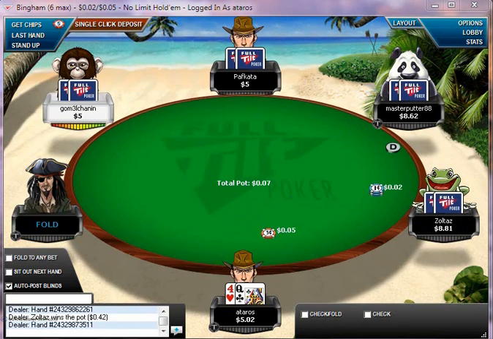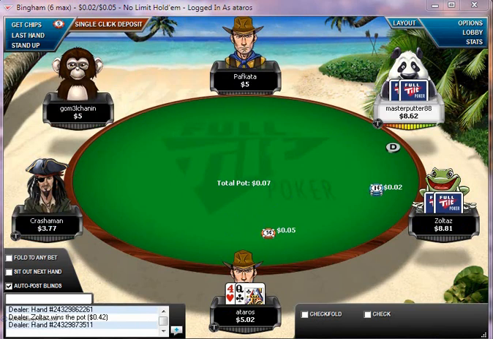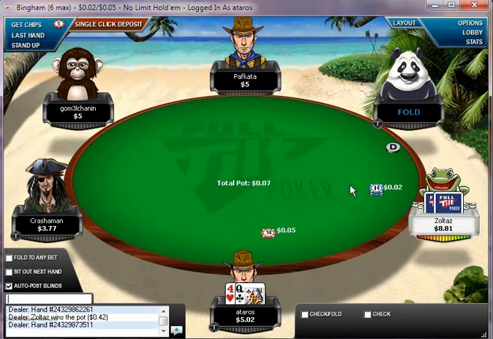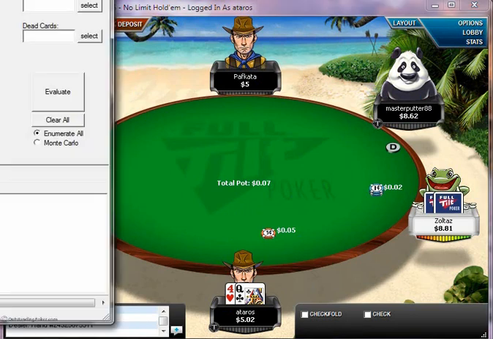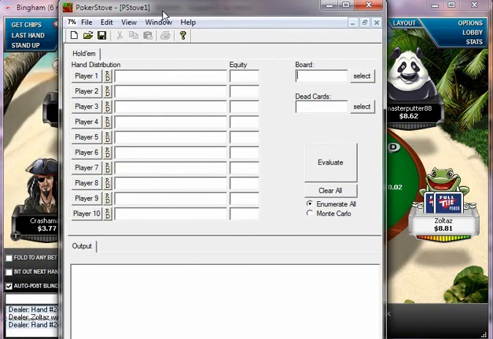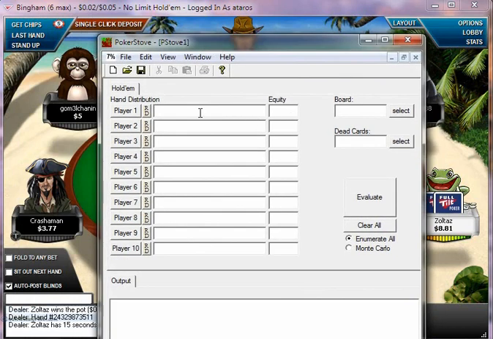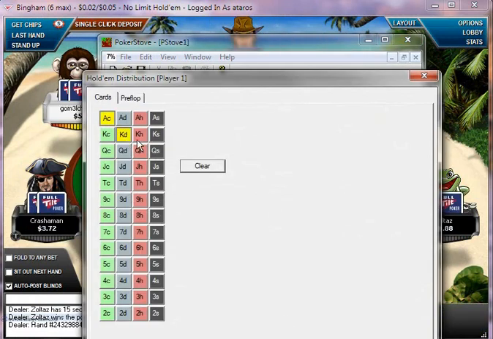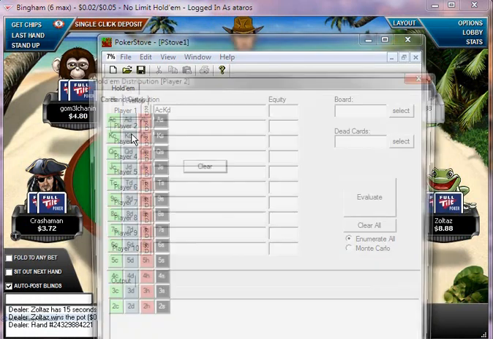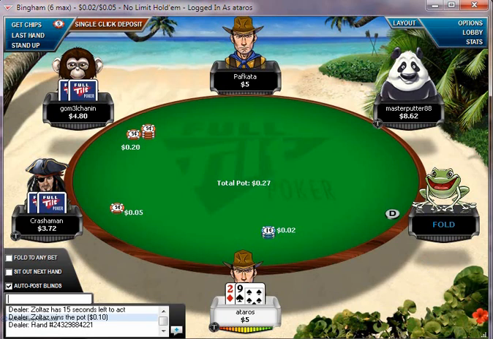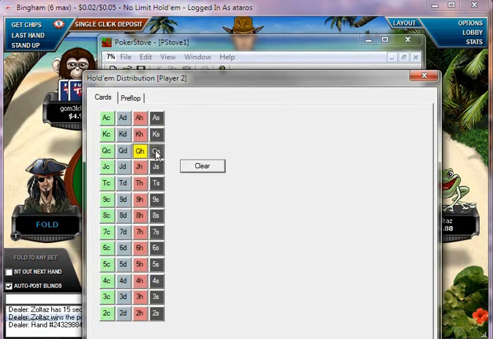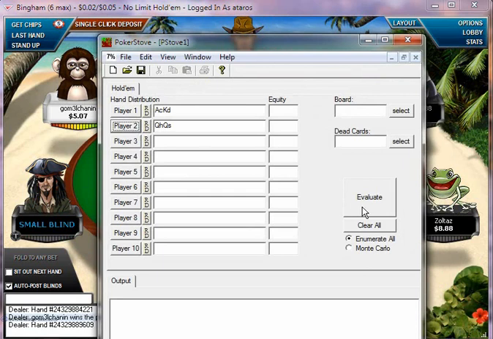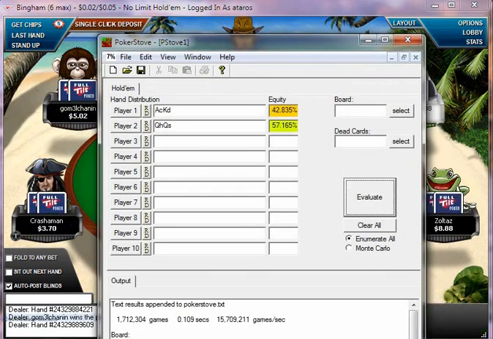I don't want to get too in detail at this point, because I cover it in various videos throughout the site that you'll watch. But we can do some equity calculations with a simple program. It's free. It's called PokerStove. You can download it at pokerstove.com. And you can see how various hands stack up. If I put player 1 as ace king offsuit, I select ace king. And then player 2, which I'll say was myself, I had pocket queens. I'm just going to fold for now because I want to get into PokerStove. And then I can evaluate what my percentage is in this hand.